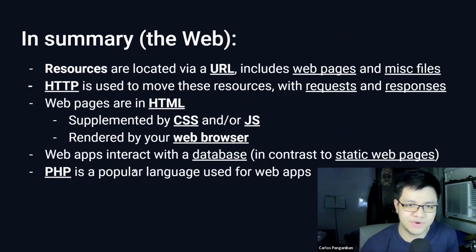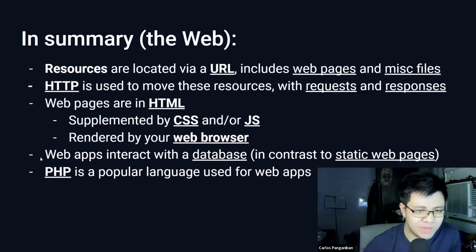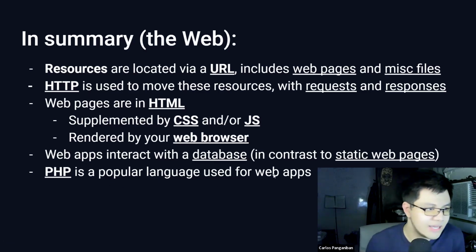Okay, in summary, yung web, resources are located via URL, no? This includes pages and files. Tapos, HTTP, yung gamit sa paggalaw ng mga resources. Tapos, yung mga pages natin, they are in HTML. Then, they're supplemented by CSS and or JavaScript and are rendered by your web browser. And then, more complicated web apps, they interact with the database in contrast to static web pages, no? Na walang database kailangan. So, PHP is a popular language used for web apps. And I think that's it for the web. Okay, any questions so far?